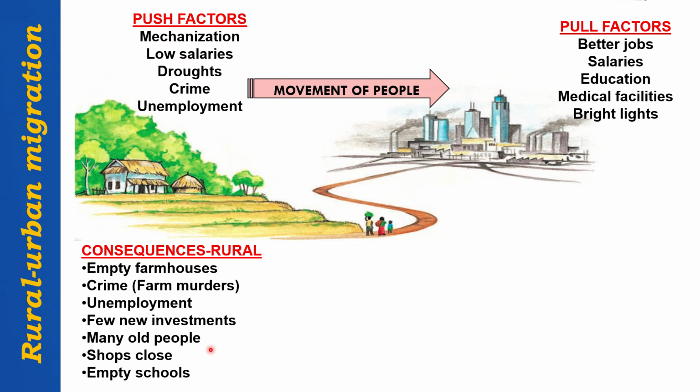Remember I spoke about production decreasing because we are left with old people and babies, right? The economy will also be affected because the production decreases, as there will be less people as laborers, right? And then basic services such as shops and schools would close down due to a decrease in the number. And this also affects the economy of the area, right? Now, even our resources are going to be underutilized because there's less people to use them. You see that those are some of the consequences.